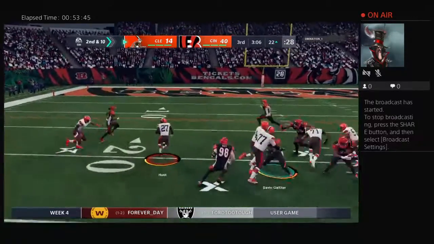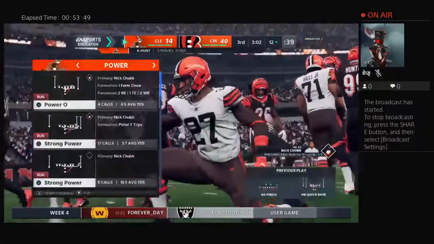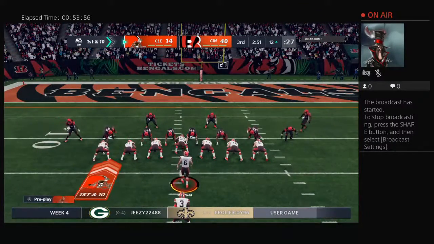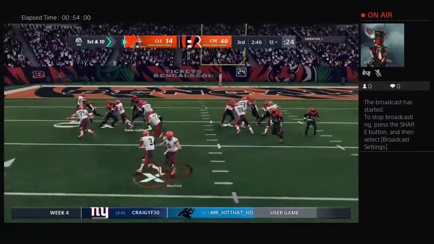On 2nd down, it's Hunt. And down inside the 15, shy of the 10. It's a 1st down on a gain of 10. From down at the 12, it's 1st and 10. 1st down, Browns. Back to the ground.